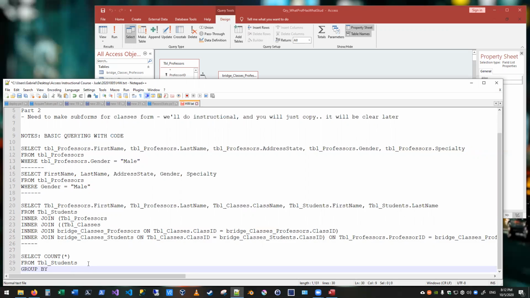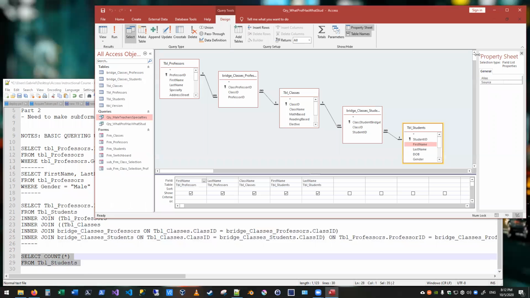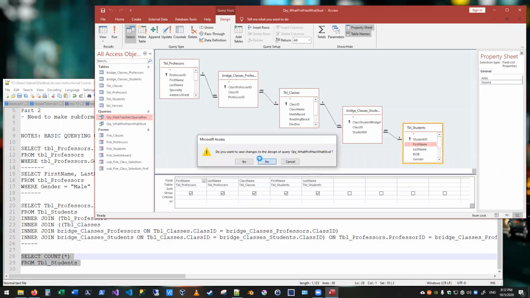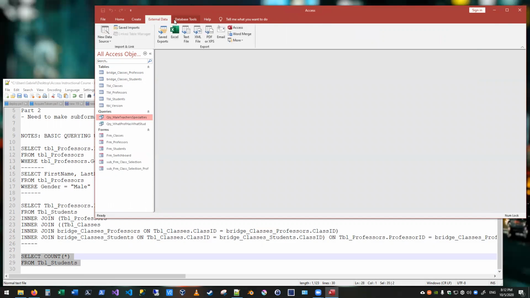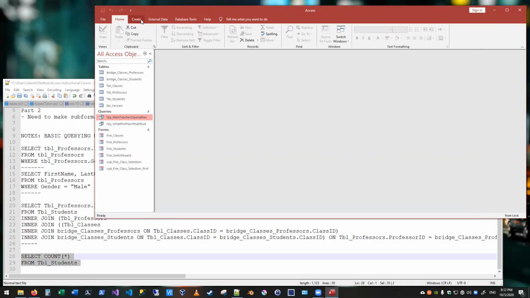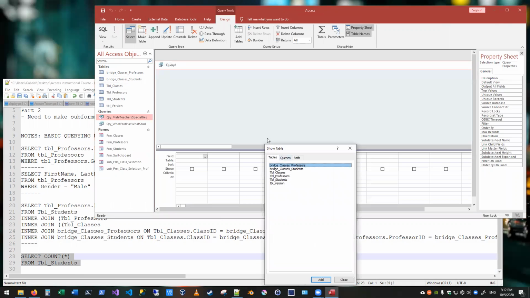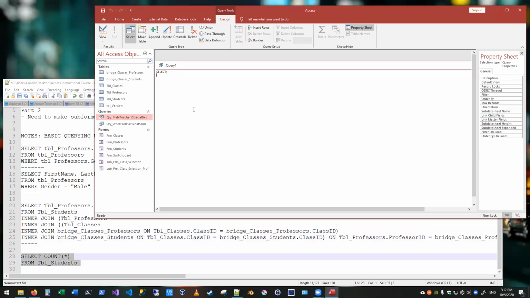So the last thing I'm going to tell you is count. Count is very easy. And I think I've already mentioned this to you before, but all the count does is it's exactly what it sounds like. You're counting something. So if I say, I want to know how many students there are, then I'm going to create a query, and we're not using the wizard. We're now teaching code. So I'm going to say select count star from table students. And what do you think that's going to give me?